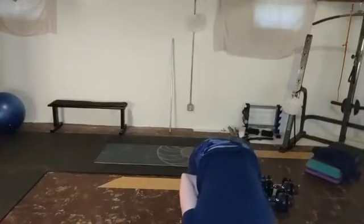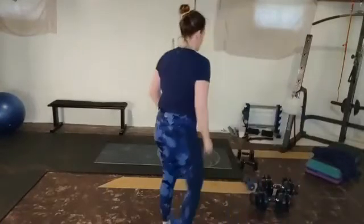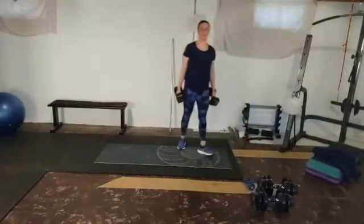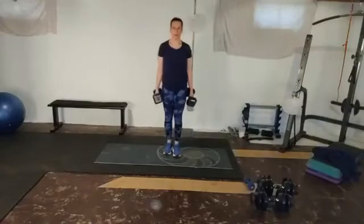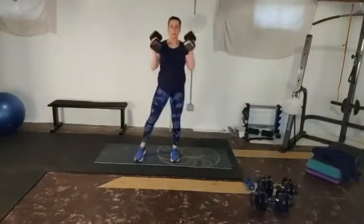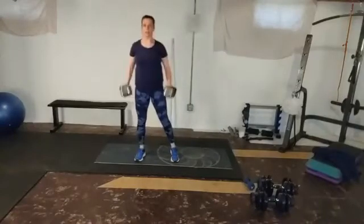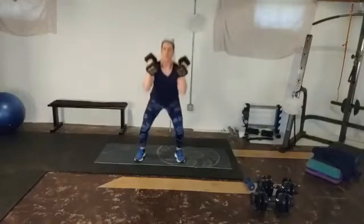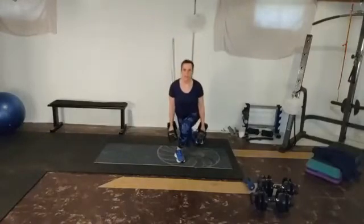Make sure the volume on that's up. And these are plenty hard without weights, so if you don't have weights, don't worry. All right. Up, squat, switch sides, up, squat, switch sides.